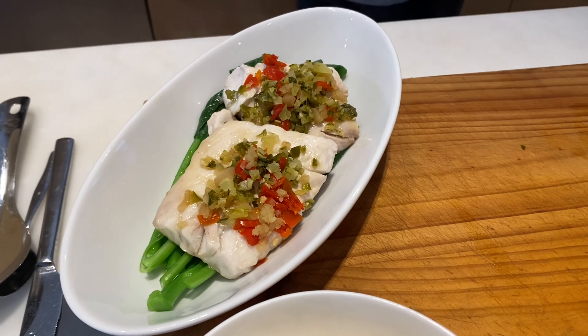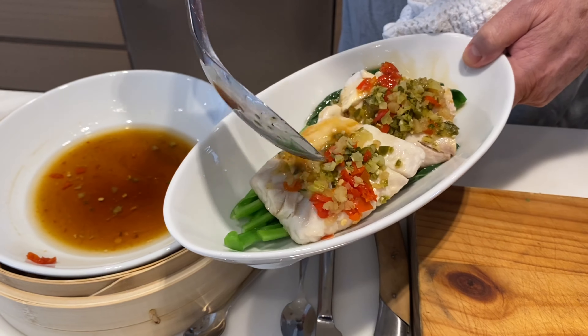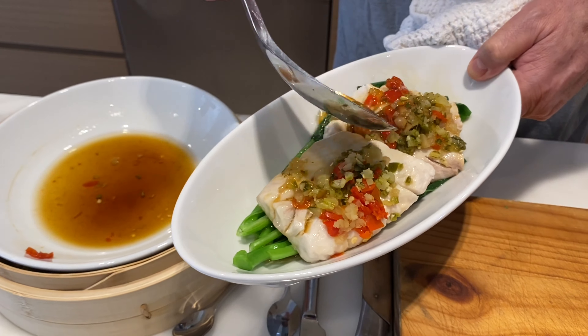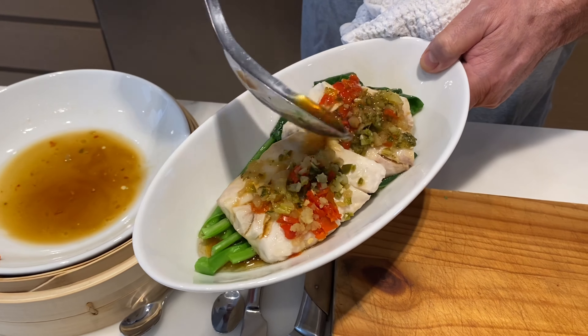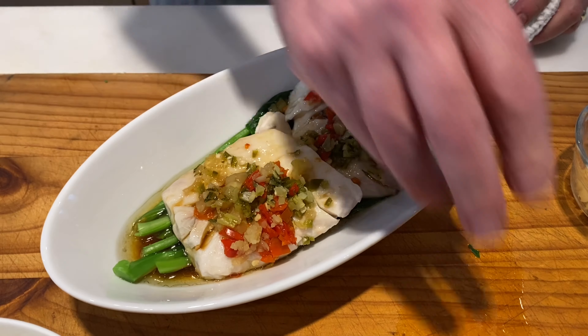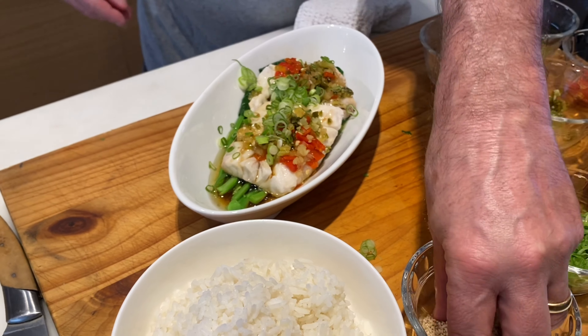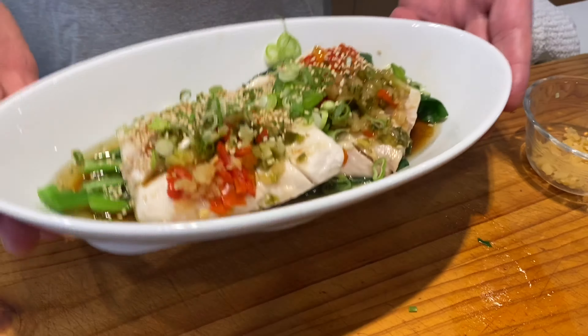That is really awesome. We want to get it all mixed up and pour the sauce straight over the top — heaps of it, it's just so delicious. In-flight, this is one of our really popular dishes — the fish stays gorgeous and moist because it's poached gently and then finished in the oven on board. Lots of spring onions over the top for freshness, and lots of sesame seeds for crunch. There you have it — Jiangxi fish. It's one of my favorite dishes, and I promise you, when I say I'm cooking this for my girls at home, they go absolutely nuts.